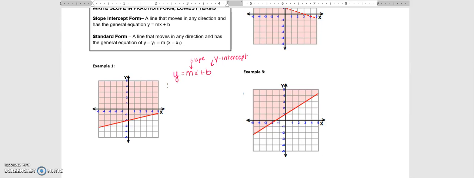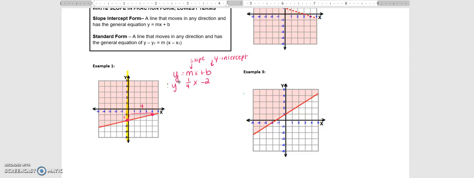Okay, so when I look at the graph, I want to look at where my graph crosses the y-axis. So the y-axis is right here, okay? And I cross it at -2. So -2 is my b. Now I want to find another spot on my graph where it crosses nicely so that I can count my slope. And I see a really nice point here at 4, -1. So if I count, I went up 1 box and I went over 4. So my slope is up 1 over 4. Put in my x, put in my y.